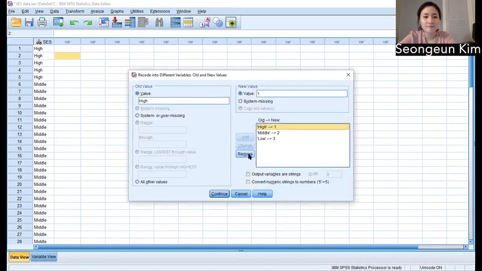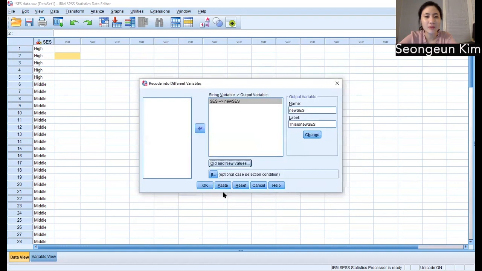So here high is converted to number 1, middle to 2, and lastly I will set low SES to number 3, and then Continue, and then OK.